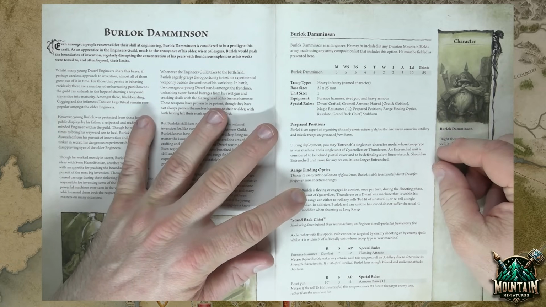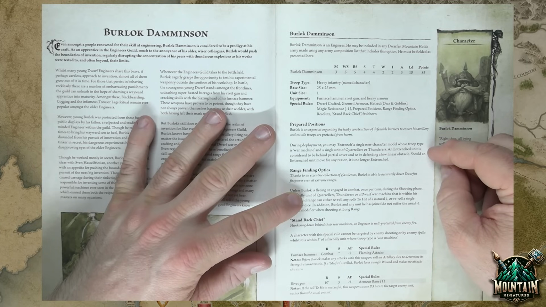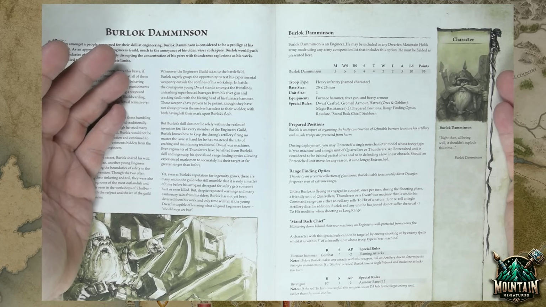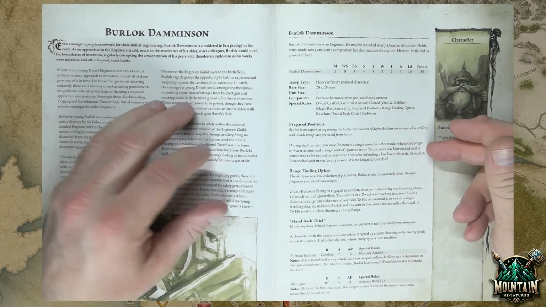You can do prepared positions. You may entrench a single non-character model who's War Machine or Quarrelers or Thunderers. So you can count as being behind a low, defending a low linear obstacle. Not terrible.